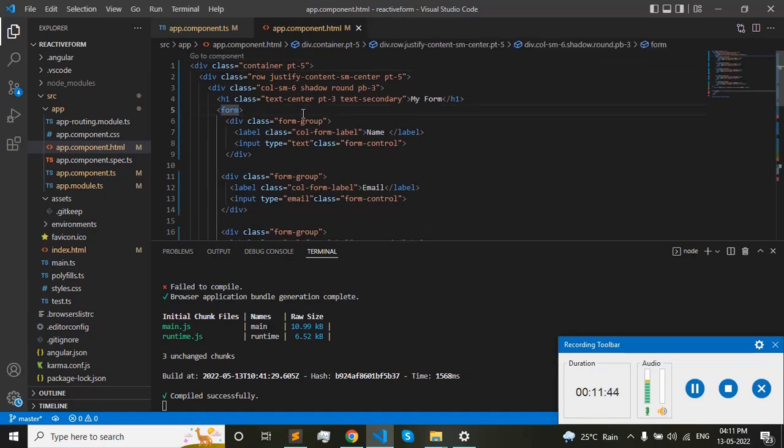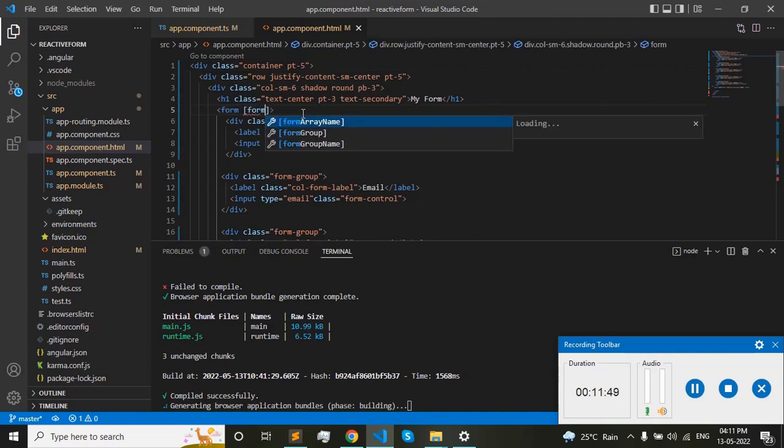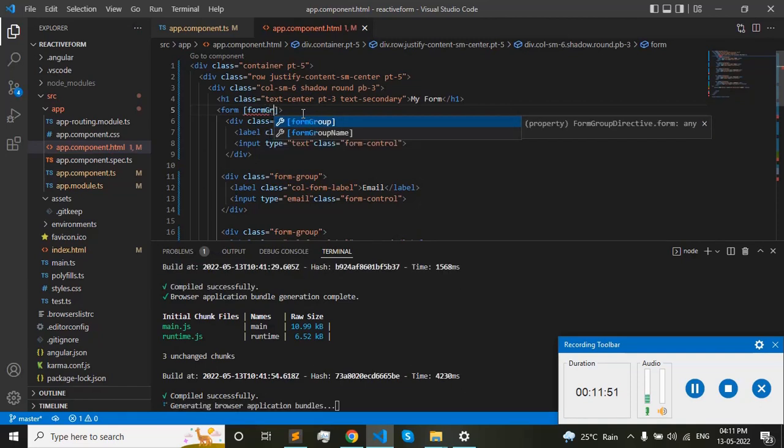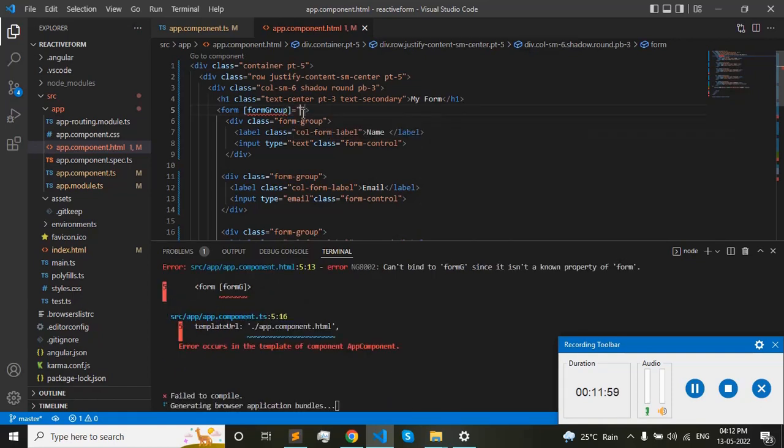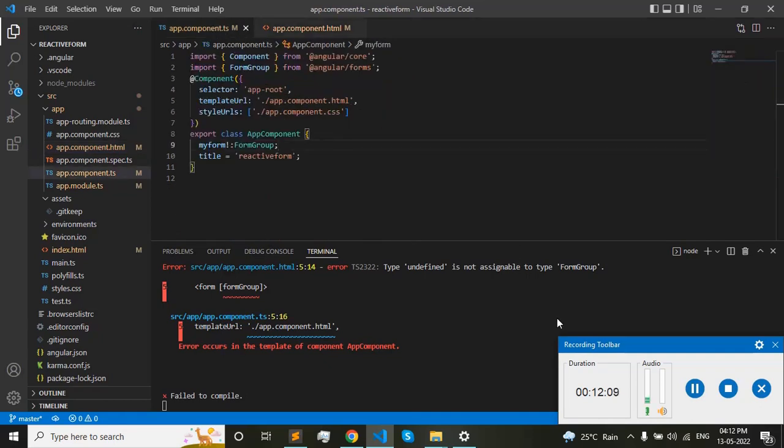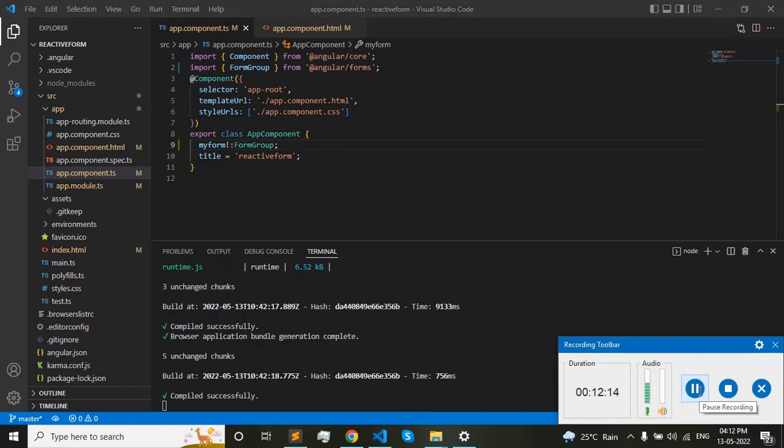So here we will have the formGroup. FormGroup is equal to form. Compiled successfully.